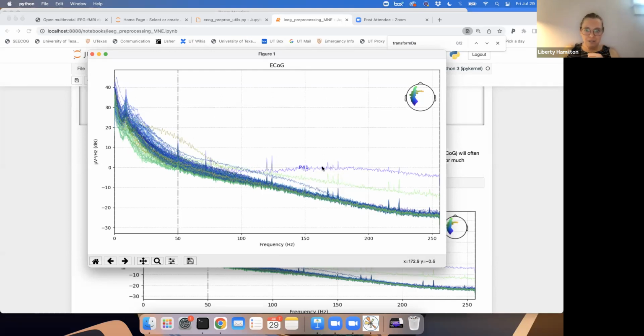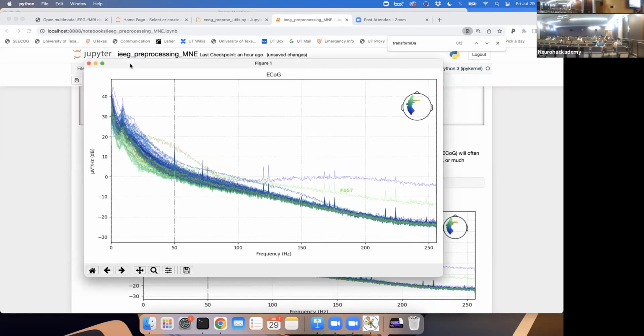You can also see that there's one over here that's got some kind of high frequency drift. They haven't marked this as bad, but you could also, when you look at the raw data, kind of figure out whether there looks like there's anything strange with that electrode as well. So what I would like to look at here is look for kind of outliers and see, are there things that look particularly different from the rest of the channels? So this looks pretty good.